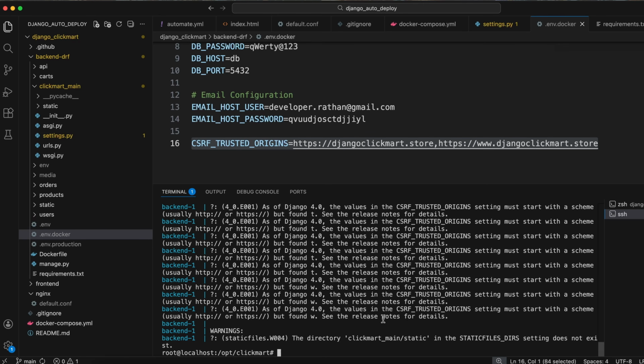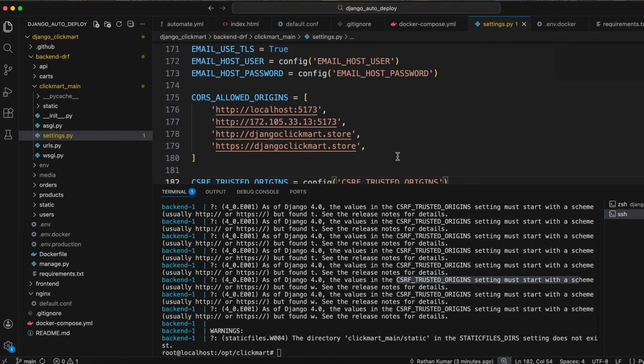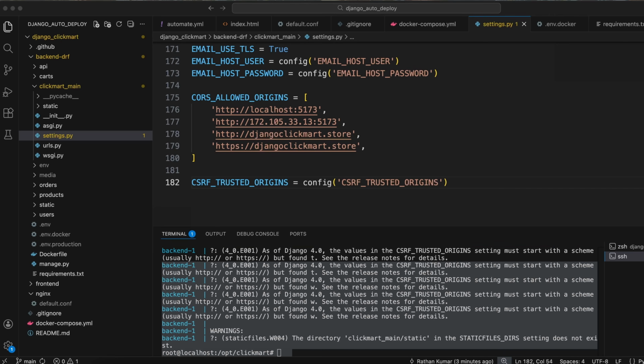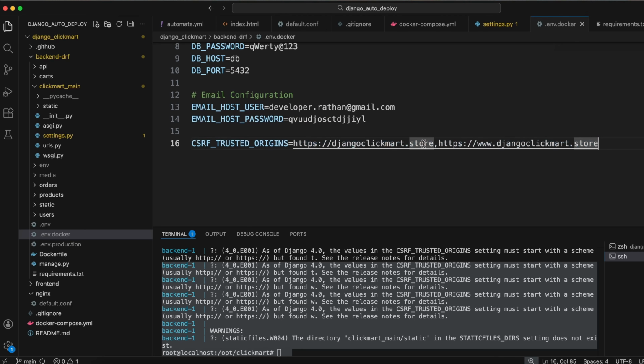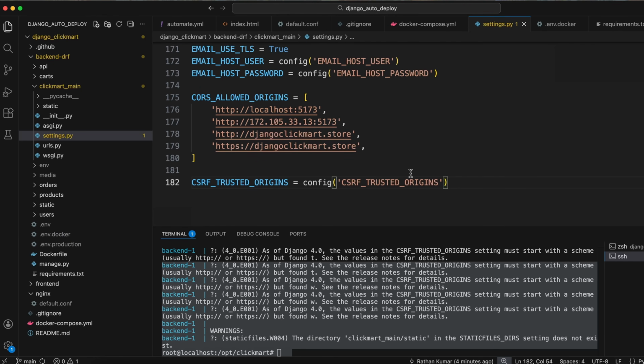So trusted origin setting must start with the scheme. Okay, something is wrong. Okay, so the problem is we are passing the comma separated values, right? So it is expecting a list.